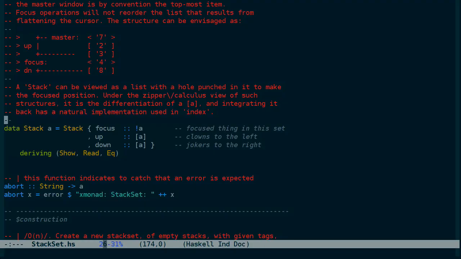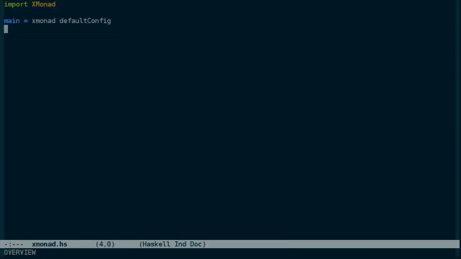You create a .xmonad directory, and inside of that you have xmonad.hs. This is a minimal configuration. You saw my more complex configuration earlier, but you're essentially defining your own main function. And when xmonad starts, the main that it was compiled with, let's actually take a look at that now.